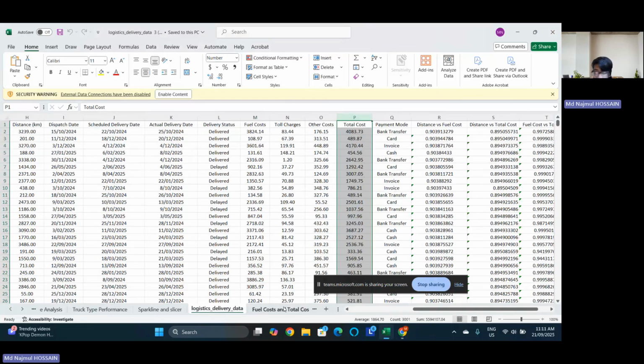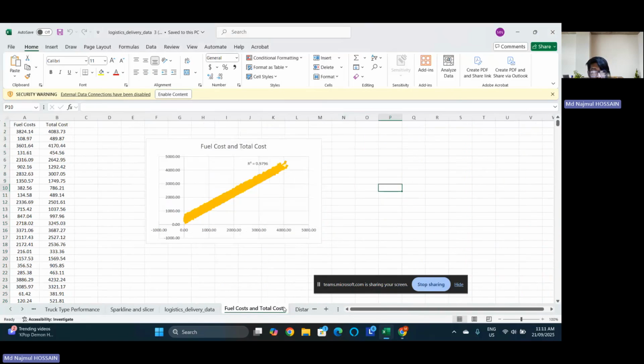Now this is fuel cost and total cost. This sheet focuses on the role of fuel in total cost. It shows fuel cost and total cost side by side for each delivery.